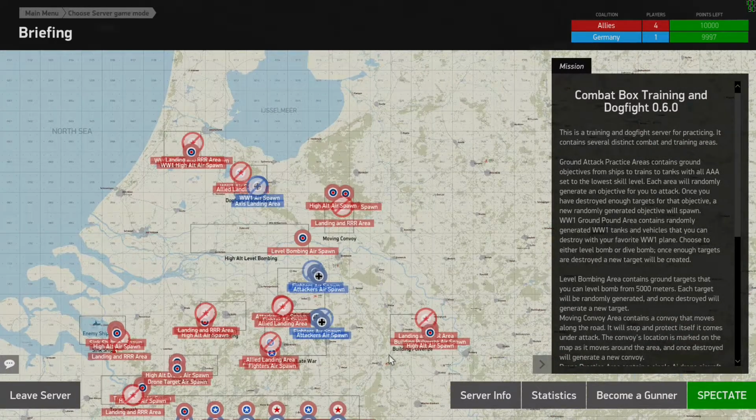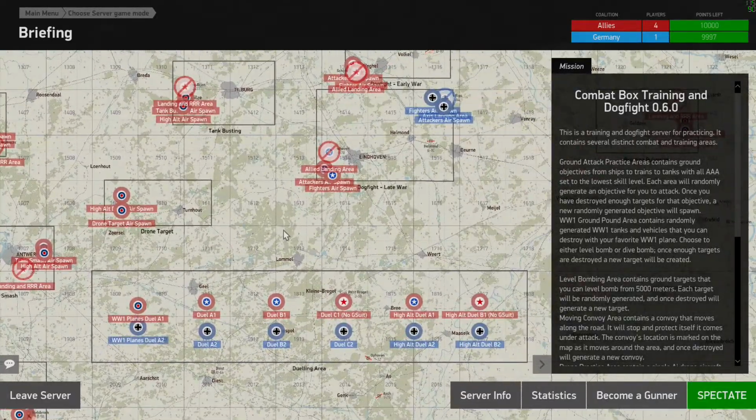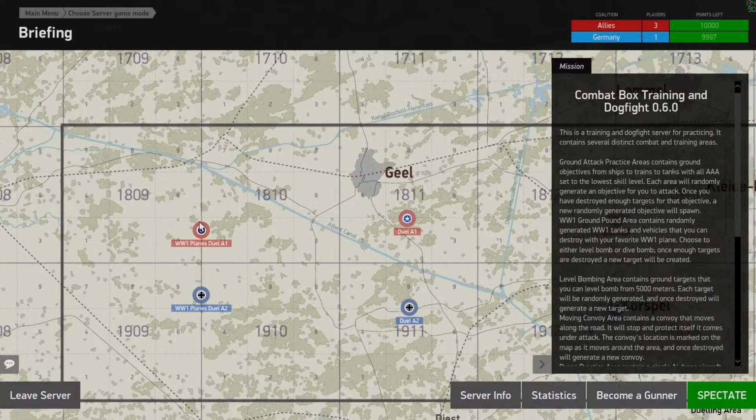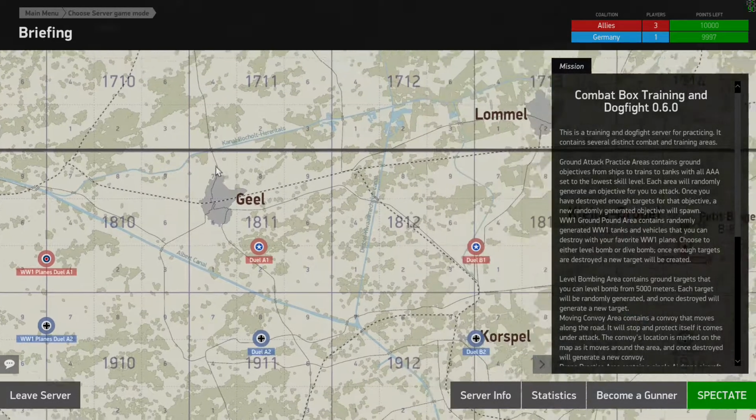And what was another one? I think there was a World War I area somewhere over here. I don't remember. Here it is. So for World War I aircraft, you could do World War I airplanes duel. If you get the Flying Circus DLC, you can fly all sorts of World War I aircraft in this area to practice and fly in as well.